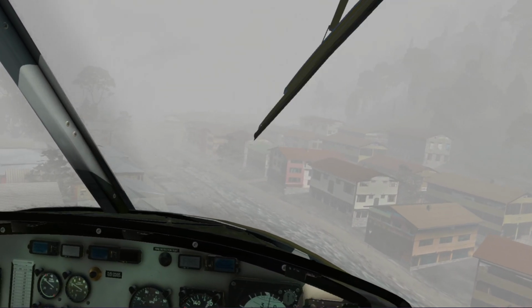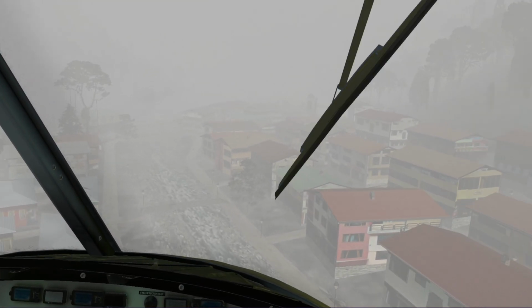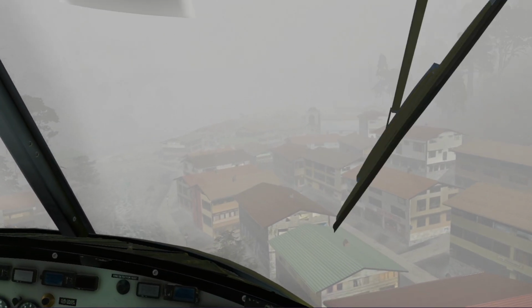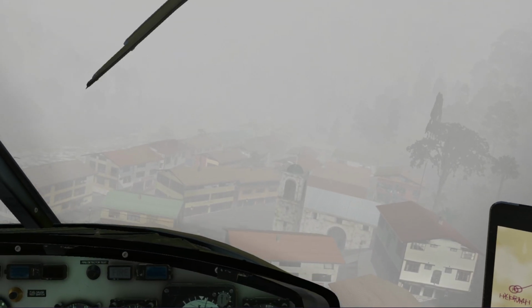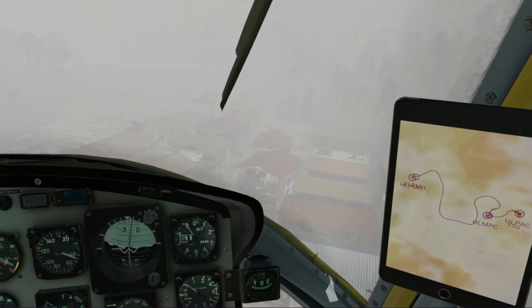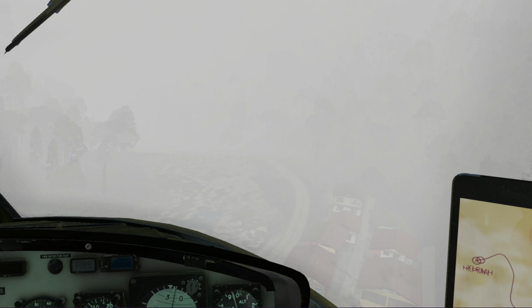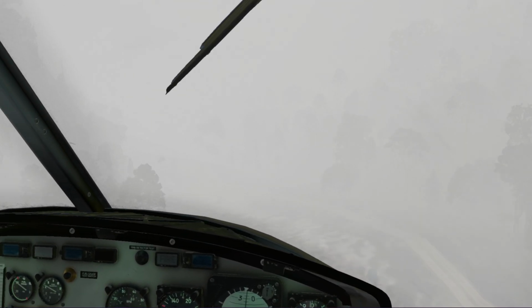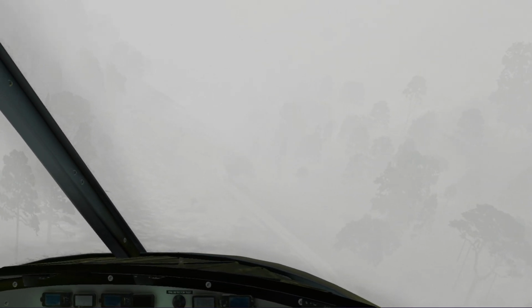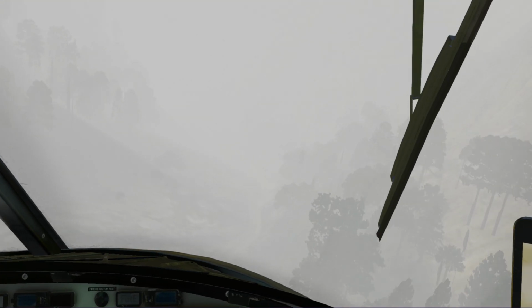All right, now we're gonna need to stay pretty close to the deck here, but the problem is the Urubamba River does tend to go up and down in elevation. So that is something that we're gonna need to pay attention to. It's a nifty little church down there. All right, so we're gonna try and follow the river and the road. And as soon as I see trees popping up, I'm going to hang a left or a right.